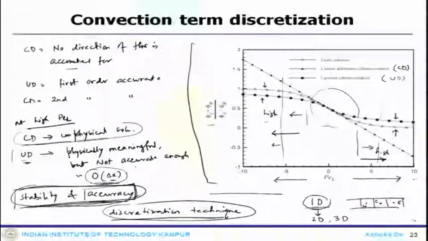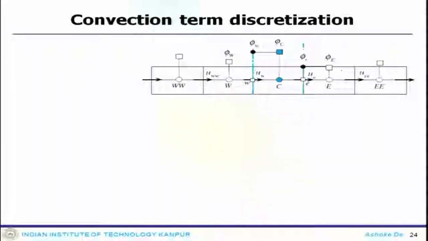Now the point was that one has to make some trade off between these two. The central scheme is higher order accurate, the upwind scheme is lower order accurate, but at the same time the upwind scheme is much more stable, while the central scheme is not stable for the kind of system when the convection is dominated. So with that note, now we will start looking at the scheme called the reverse upwind or downwind scheme. This is essentially, one can think about it as a reverse upwind scheme, and we consider this particular stencil as we have done.